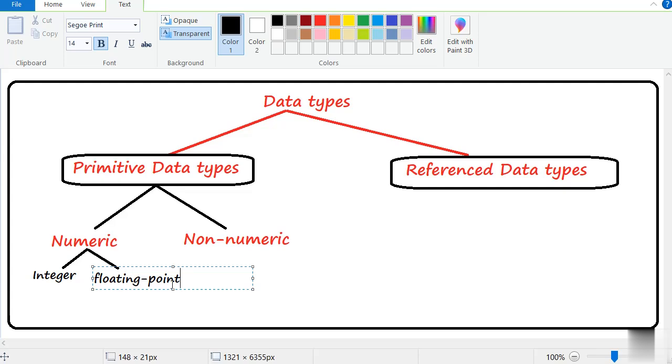These are two types of numeric data types.